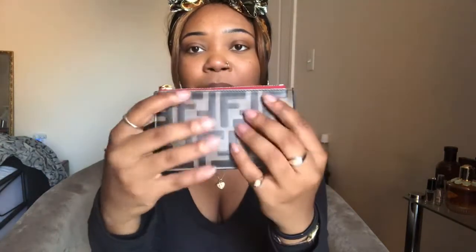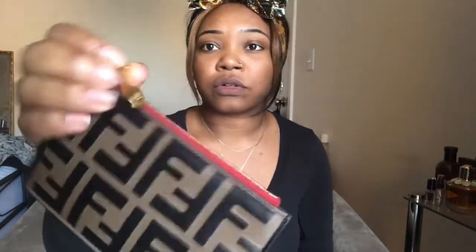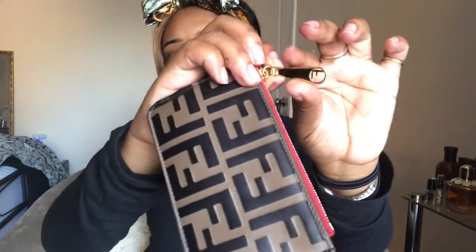This is their coin purse. The leather on the back is a medium soft leather — not too soft — and the leather on the front is really buttery and smooth feeling. It comes with a nice gold tassel pull. On the inside, it comes with a little hook to hook your keys on. I don't think I'll be using it for keys — I'll probably just leave it hanging.